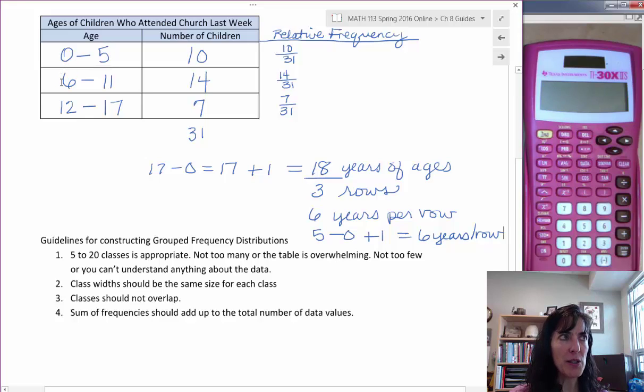And then I just took the next number up, which went from 5 to 6, and then to 6 I can add 5, because 0 plus 5 will give me 5, and then 6 plus 5 will give me 11, then 11, 12, the next number up, and then 12 plus 5 will give me 17. And then I double checked them, and you saw me do that where I was checking to make sure my class widths were all the same. That's important to do because when you're thinking about what your boundaries are for each of the classes, you can sometimes get a little bit mixed up, and it's good to double check once you're done writing what you think it should be and make sure they're all the same width.